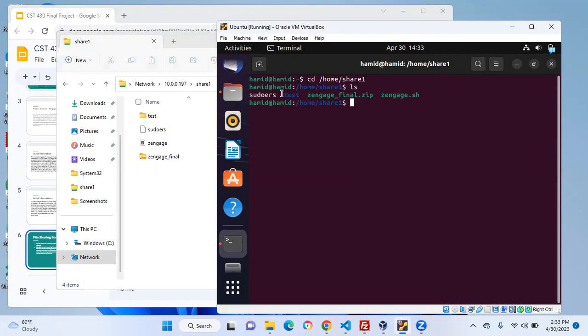As you can see, the same files that are within the host file explorer are also showing within the virtual machine. I'll go ahead and remove the test file.